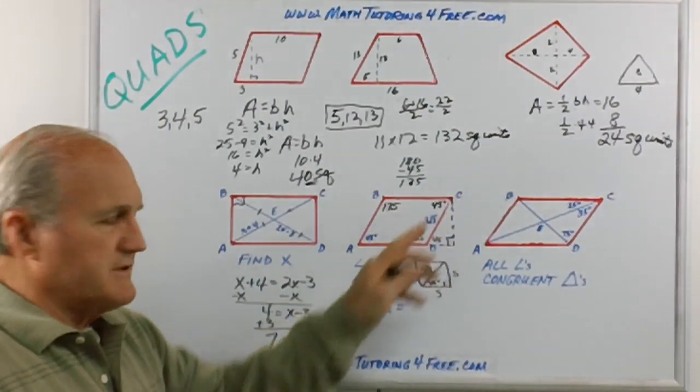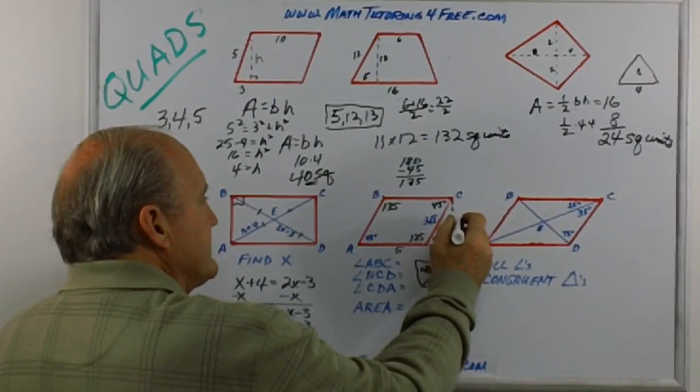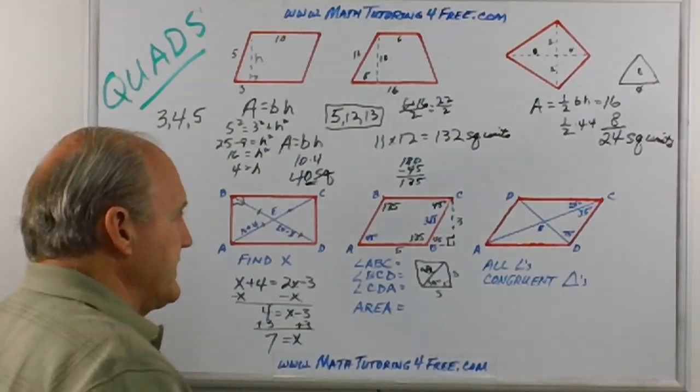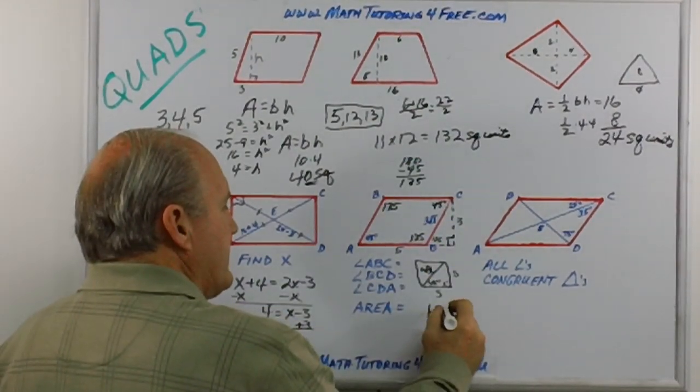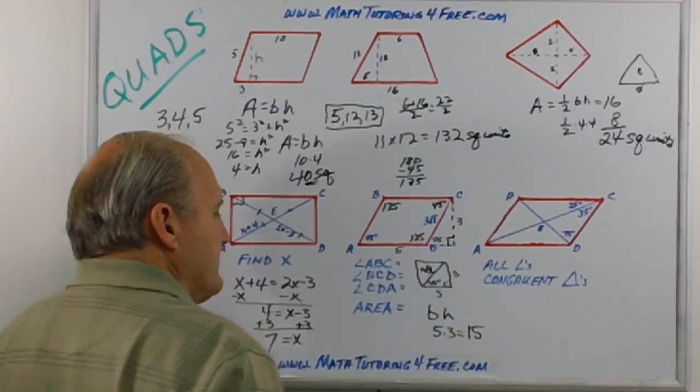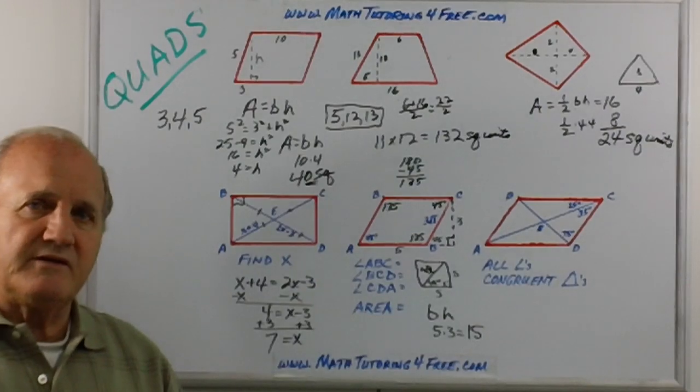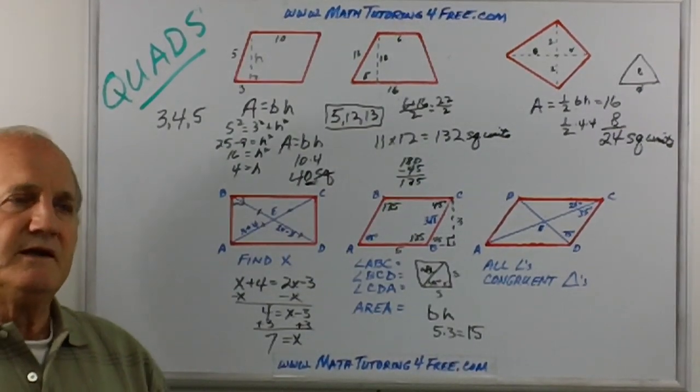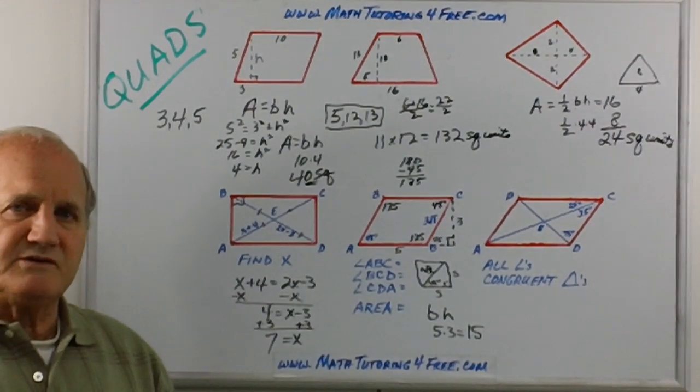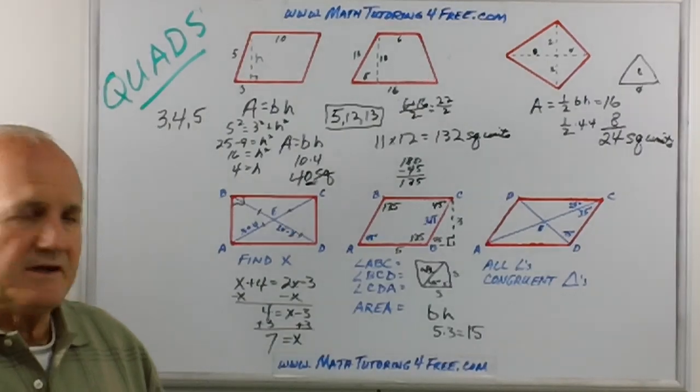So if this diagonal is S times the square root of two, and this side is three times the square root of two, then what do we think this side over here, or the altitude, is going to be? It's going to be three. So once we calculate that, then again, base times the height. We have the base of five times the height of three, so our area would be 15 square units. Again, the beauty of math is that the lessons you learned yesterday help you today, and the two of them together are going to help you tomorrow. So the math builds more than any other subject. It builds on what you learned in the past, so make sure you lock in those lessons.